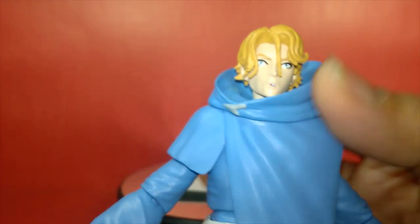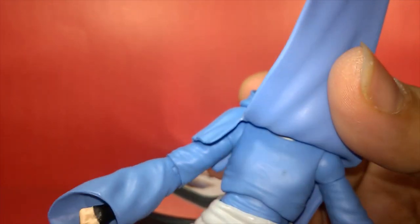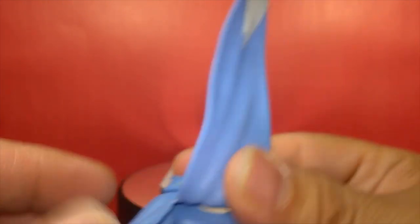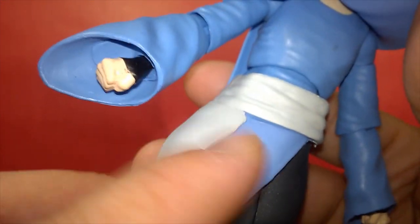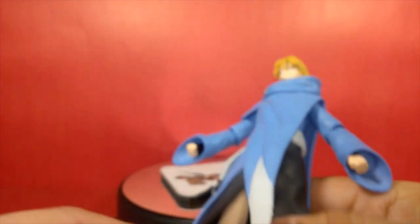So this part right here is really nice. It's supposed to be her cloak, and then her robe. It's all soft goods, and I guess they did it so it wouldn't hinder some of the articulation. So the articulation's on there. See the robe coming across, to the sash in white coming across and tight. And you have the skirt, which does open.